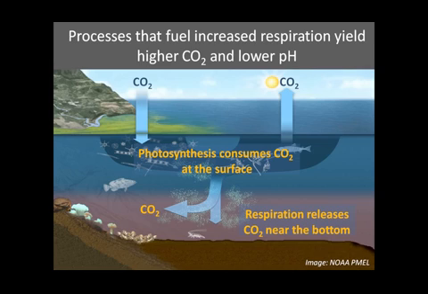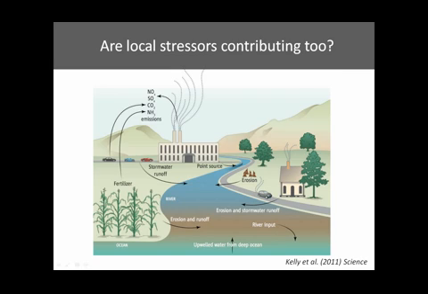But then the question has to be asked, are local stressors contributing also? Things that stimulate production, like nutrient additions, or things that load carbon into the receiving waters, as well as atmospheric end members. And these are questions that are being asked now and really haven't been studied, and it's going to vary system by system because it's sort of a scaling issue in terms of whether the inputs are large enough to have an effect in the receiving waters.